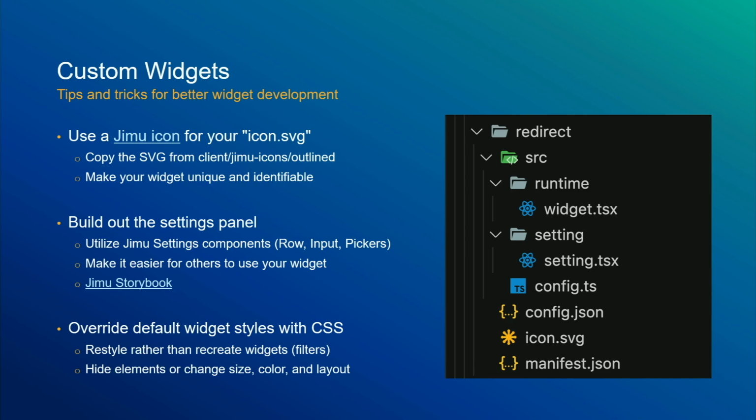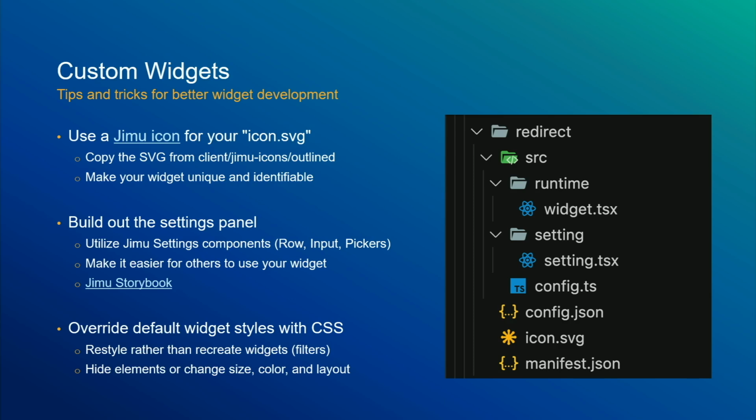So you've evaluated your options and you've decided to adopt Developer Edition and write some custom widgets. I have a few tips here that'll make the development process easier and also make interacting with the widgets more pleasant once you deploy them. The first would be to use a GMU icon as your icon.svg. You can find these icons in this link here when you go to the presentation resources. But you can also go to the client GMU icons outline folder, and you'll see all of the available icons. When you choose one, you'll see it populate in the builder interface just like any of the other custom widgets. This can help you quickly identify your widget amongst all of the others.